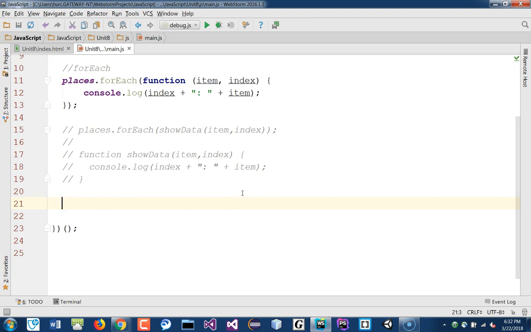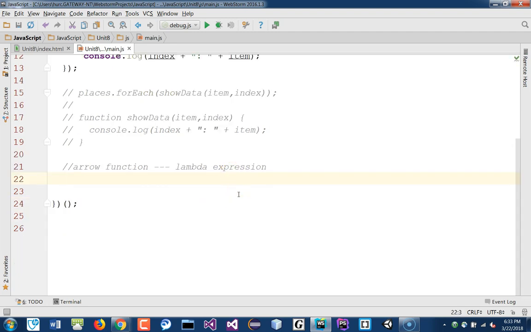So I'm going to go with the other option. The third one is what's called the arrow function, or sometimes you have the term lambda expression. This is common in JavaScript and also in Java.